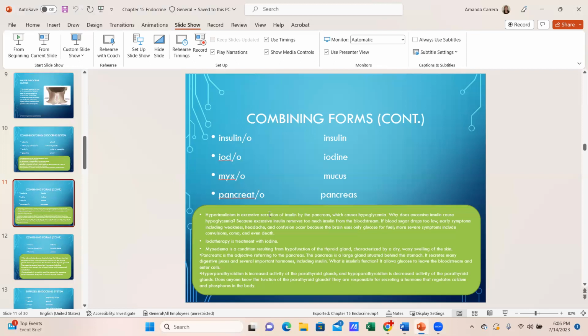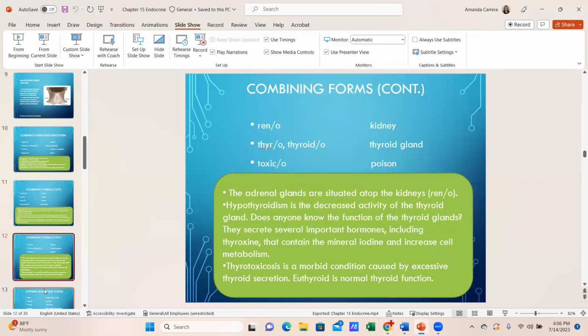Let's see here. Other tests to understand: the glucose tolerance test. That's basically where you're given a set amount of glucose to evaluate the pancreas's response by insulin secretion and the ability to metabolize that glucose. And that's normally done over the course of 2 hours. There are different diagnostic tests too, to determine how well your endocrine system is working.